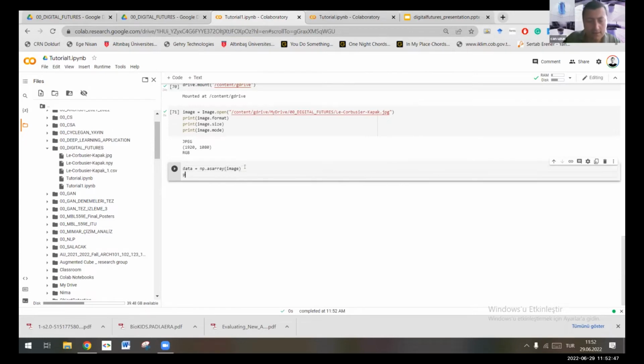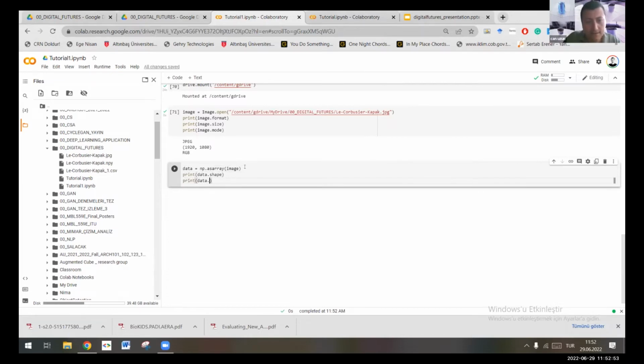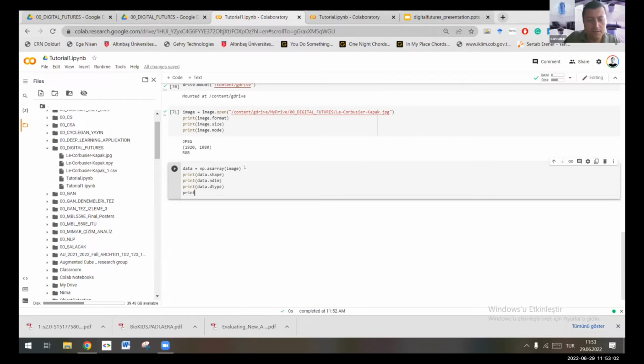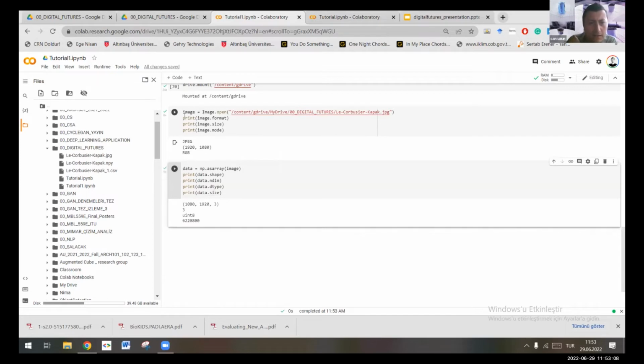Right now, I can take a look at data.shape and print data.ndim, print data.dtype, and also print data.size. Whenever I run this code, it will take our image and convert it to the data.